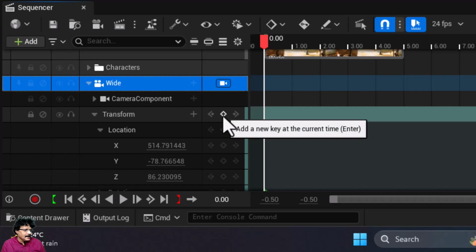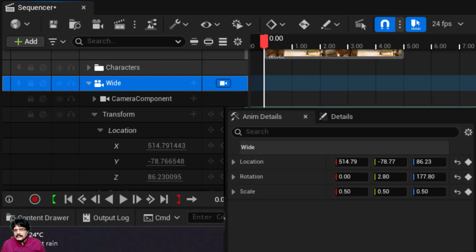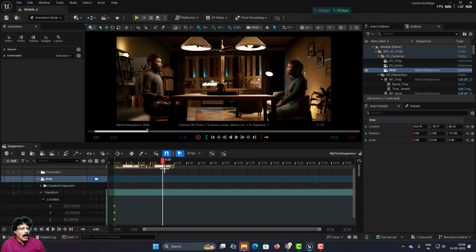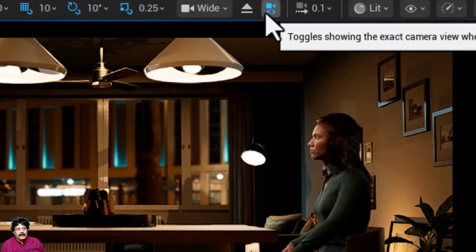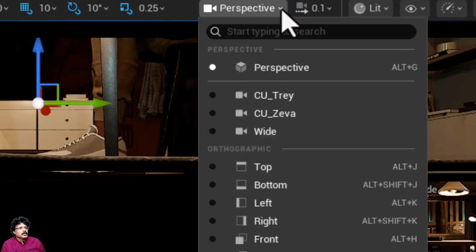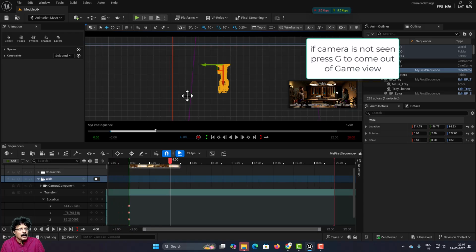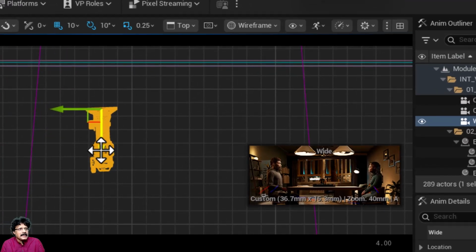Either I can press here and add the keyframe, or I can even press S. I am going to move this to around 4 seconds. I want this to move in. I am now going to come out of the camera. I will press eject here and come out, and I am now going to come into the top view, and I will press F. I will come into this camera view, and I am going to move this camera along the x axis.